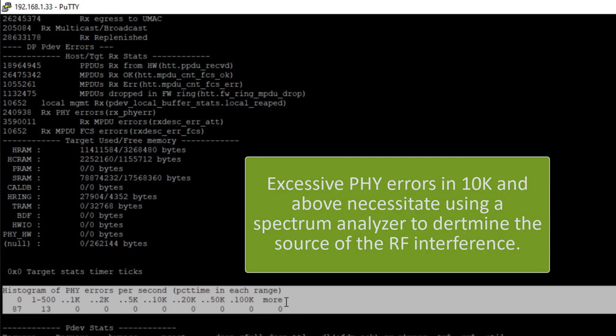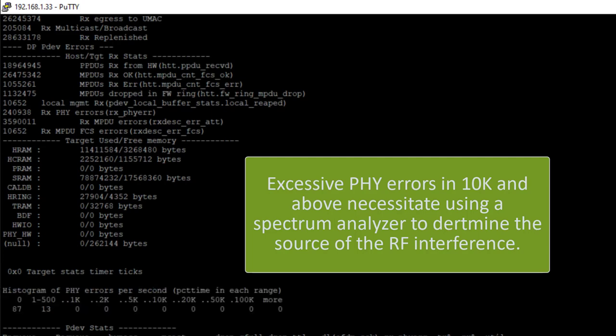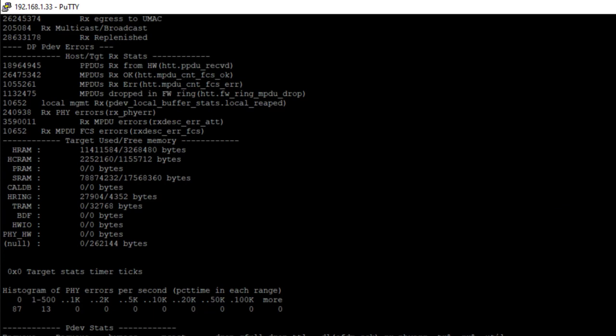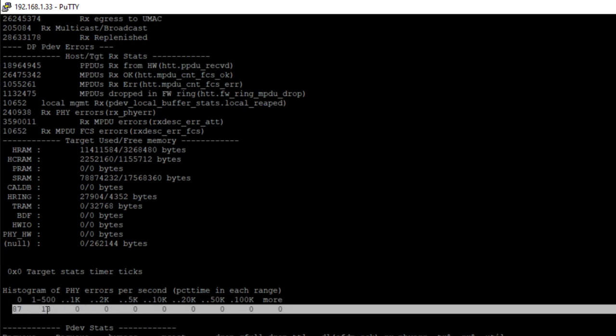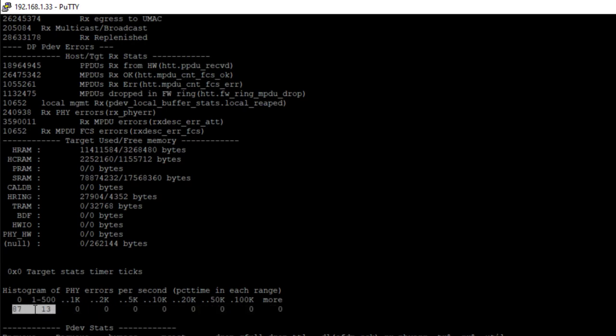And if there is, you would particularly want to move your channel away or implement ChannelFly to help assist your AP with getting away from the noise. And if that isn't possible, relocating the physical AP so it isn't in contact with the RF would be what you'd have to do. So this actually looks good. I did see some errors under the Unleashed stats, but not enough to be concerned with here. I don't think I've got an RF interference issue.